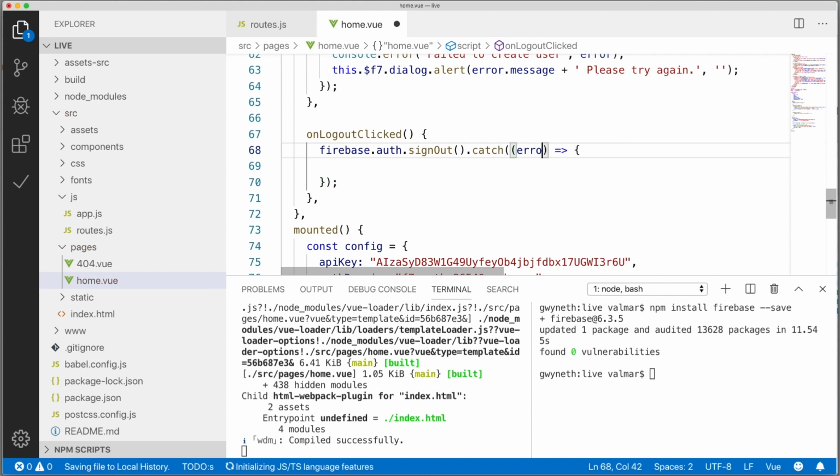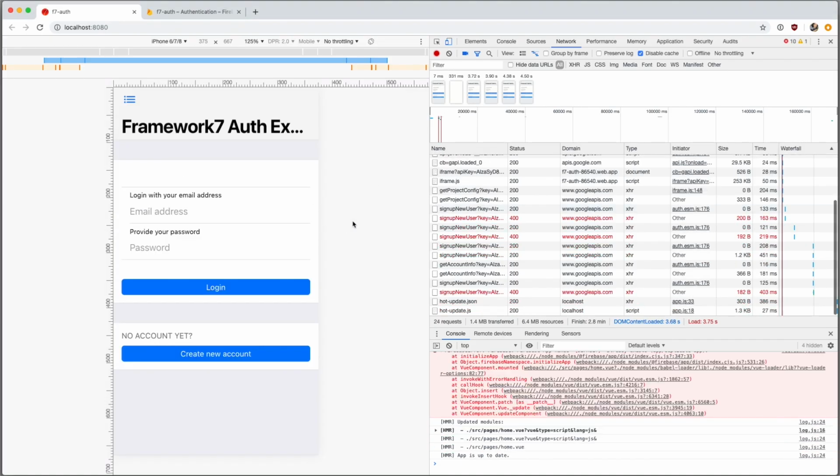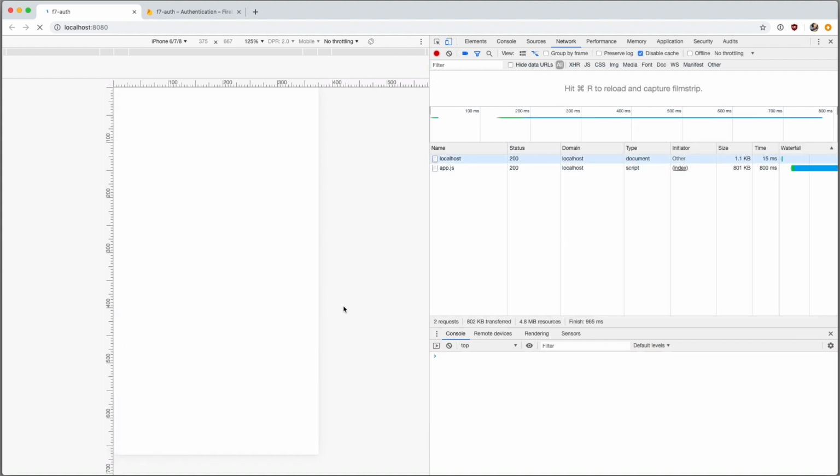Now we're not going to bother to implement a success event handler because there's pretty much nothing to do here. Keep in mind that we have set a dedicated event listener for the login logout event of Firebase. So in this case, when we call the sign out function, we simply assume that Firebase has logged out the user and that it just works, right?